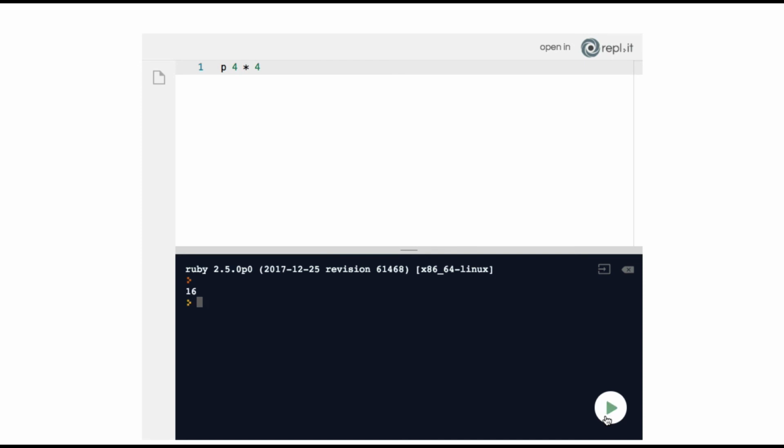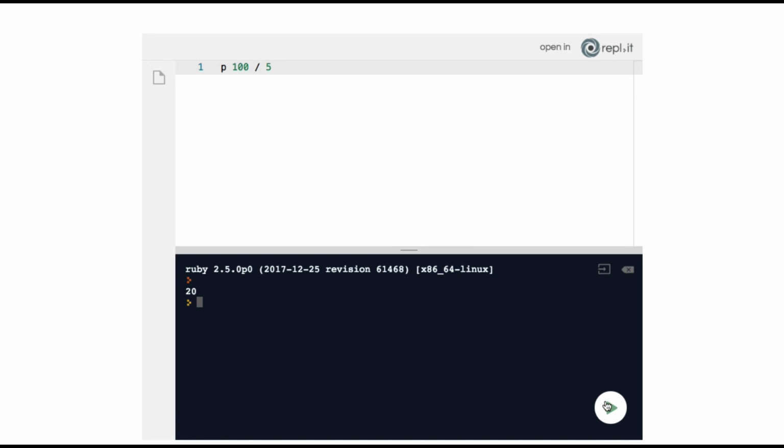Okay, now we're going to blow your brains with a little bit of advanced math, namely division. So we're going to go ahead and do 100, it's a pretty big number, divided by 5. Now, the division symbol in Ruby is symbolized by the slash. That's under the question mark. So 100 / 5. And we hit the play button, and we get 20, as expected.